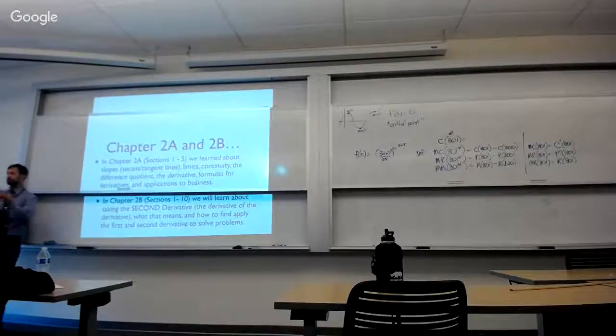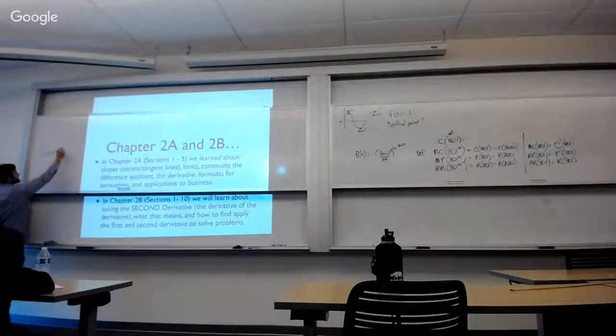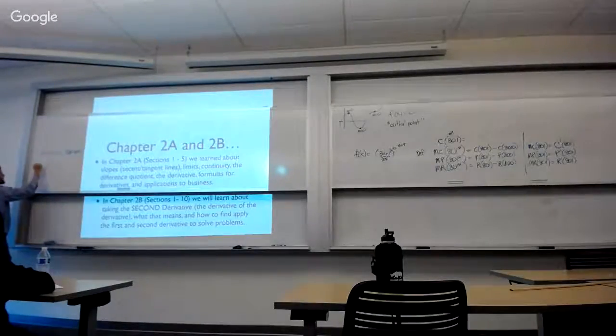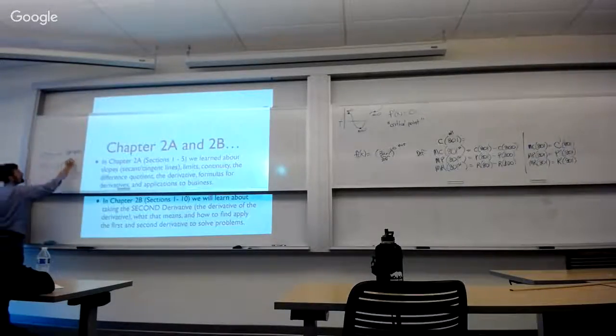So for the whole next chunk of class, we're going to talk about the second derivative. I'll throw a question out right now so you think about it. When we set f prime of x equal to 0 and solve for x, what are we finding? Yeah, critical points or flat spots, right? So when we solve this, we're looking for flat spots. So I'm just going to throw this out for your brain to think about. What if we solve this? What would we be solving for?